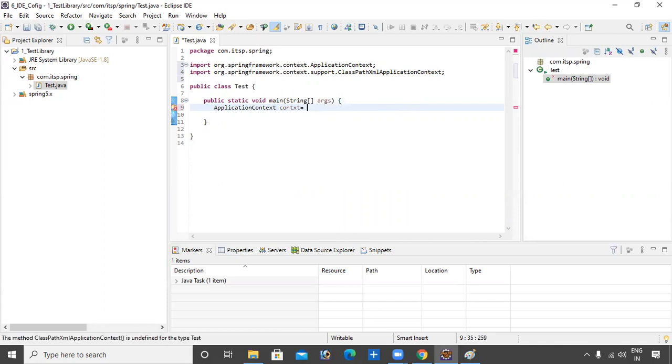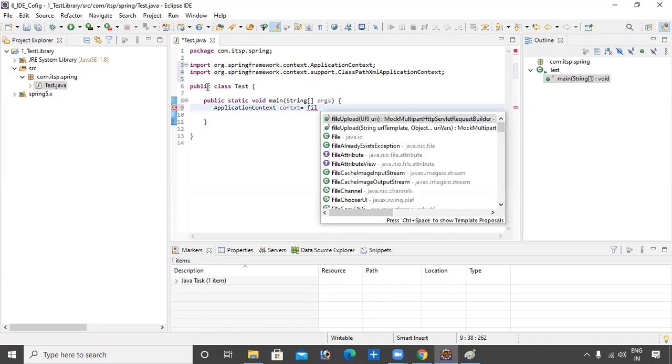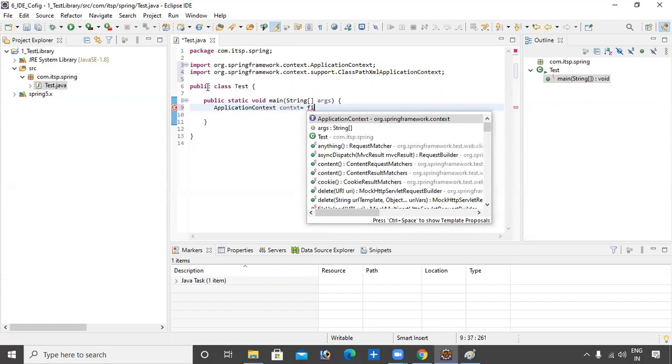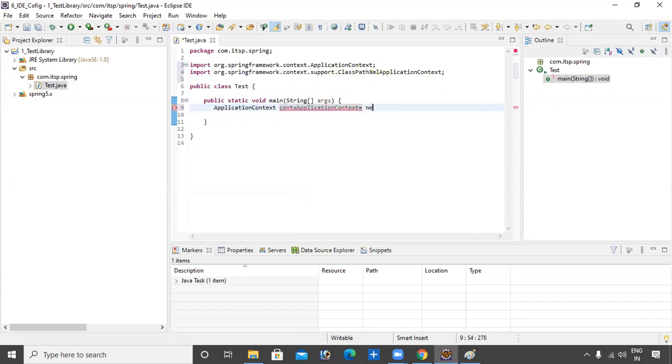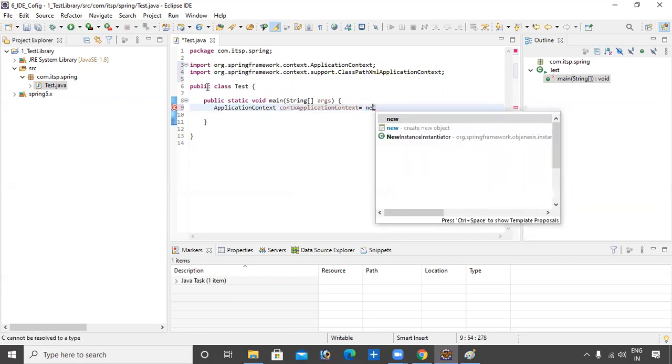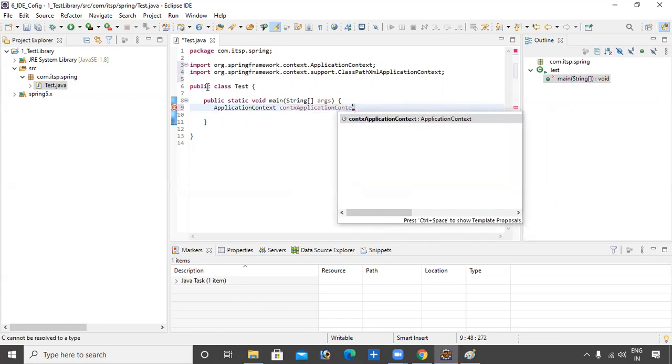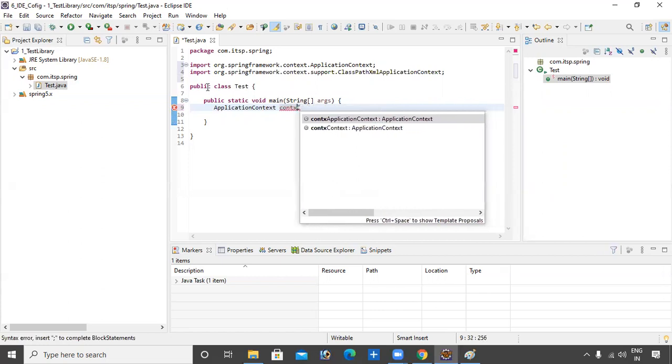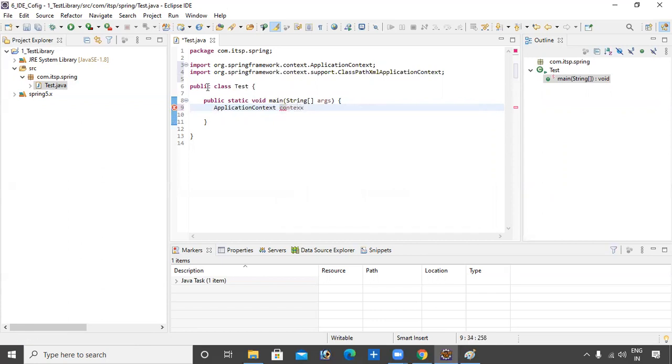Okay. Like file resources. The file resource is also there. Creating one file resource equals to application context equals to new ClassPathXmlApplicationContext. Okay. My ID context.